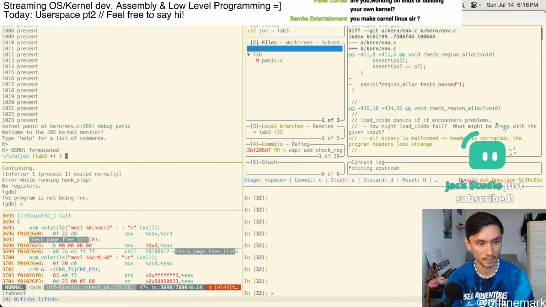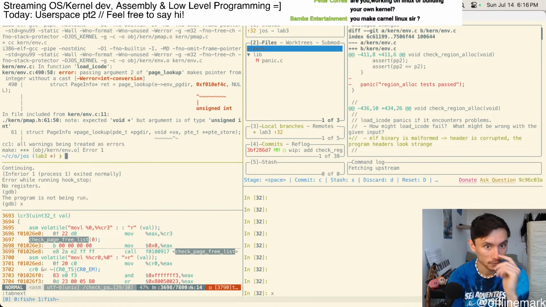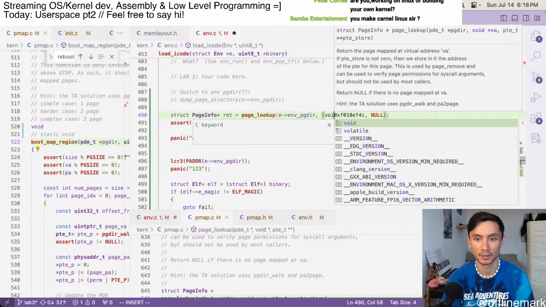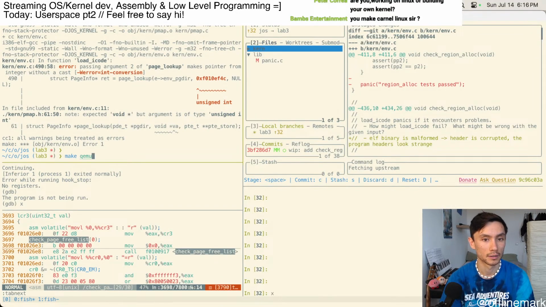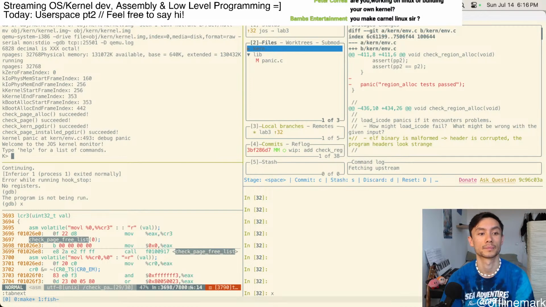Oops. Go. Unsigned int. Oh shit. That's interesting. Debug panic.